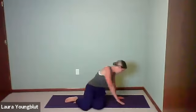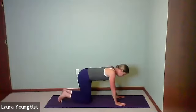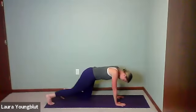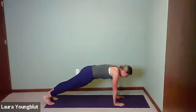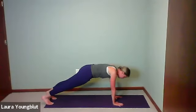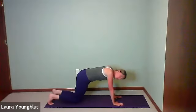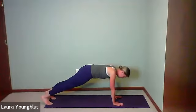Slowly make your way into a tabletop pose. And then tuck under your toes and lift the legs, knees, and come into a plank pose. So hands are underneath the shoulders, toes are planted, push out through the heels, crown of the head reaches forward, tailbone reaches back. Staying here for a few cycles of breath, always knowing you can drop your knees if you need to. Belly button is into the spine.